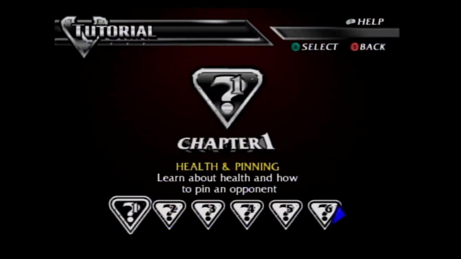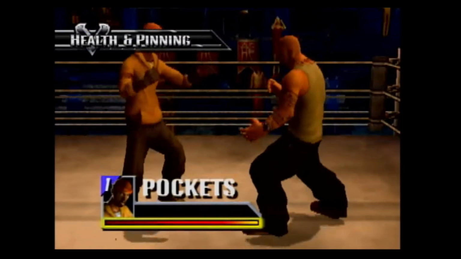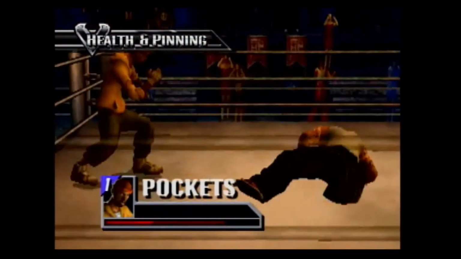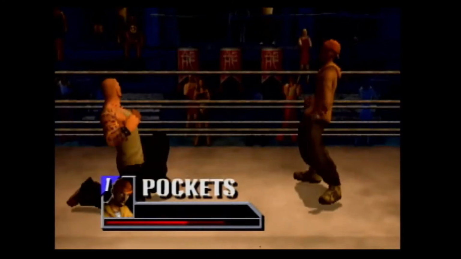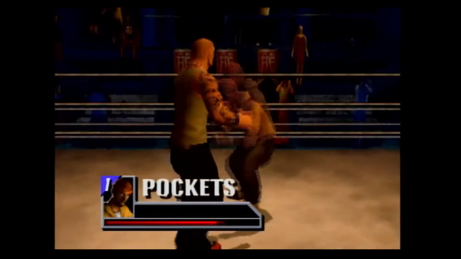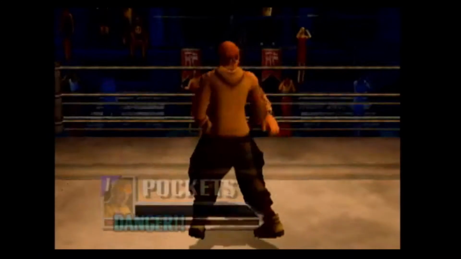Ready for a lesson? This red bar is the health meter and displays your remaining health. Whenever a character gets hit, the bar decreases. Health replenishes when the character is not under attack. The health tank displays the maximum health that can be regained. When danger appears, you're more susceptible to lose.